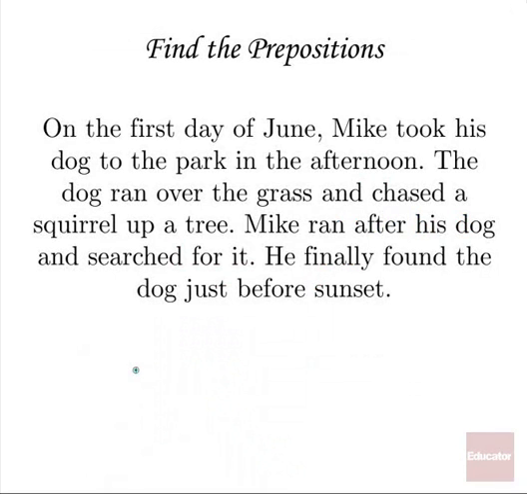All right, see if you can find the prepositions in this passage. On the first day of June, Mike took his dog to the park in the afternoon. The dog ran over the grass and chased a squirrel up a tree. Mike ran after his dog and searched for it. He finally found the dog just before sunset. Take a good look. There's plenty of prepositions in here.